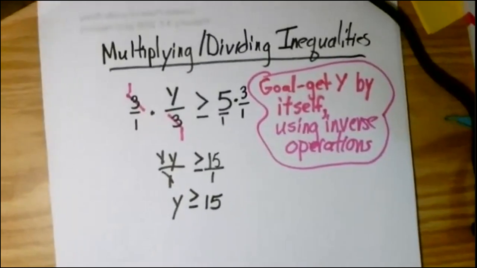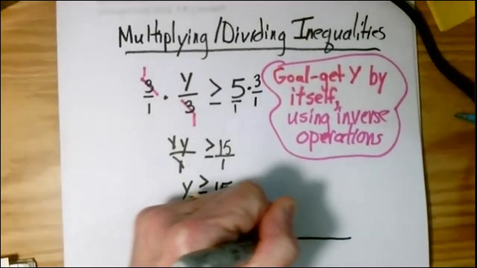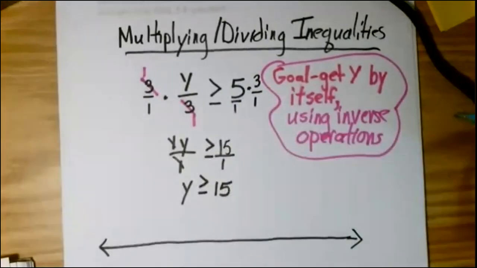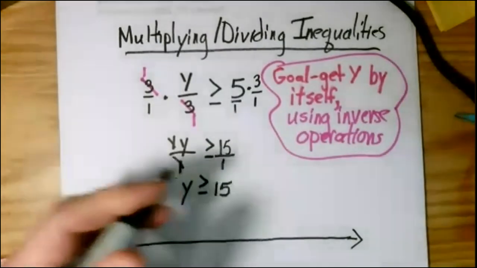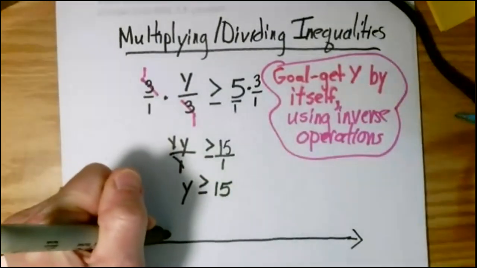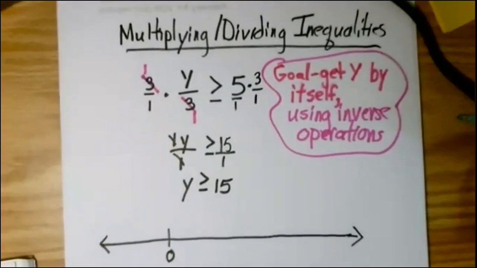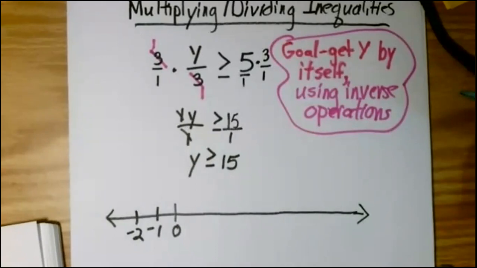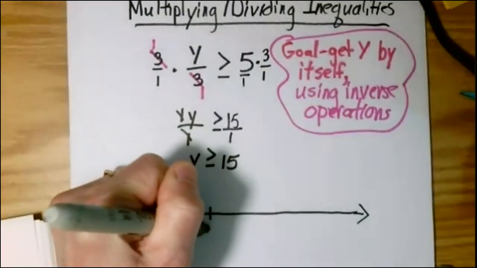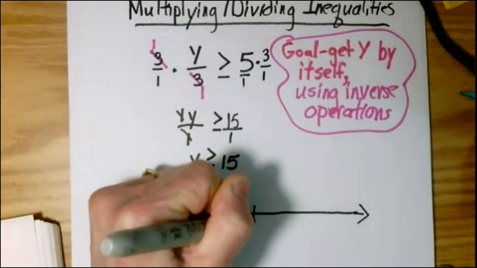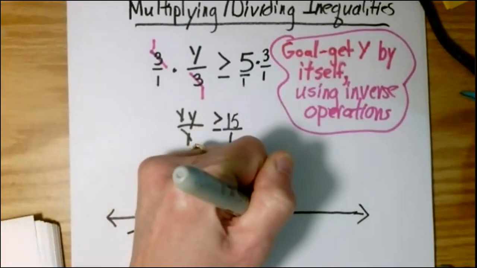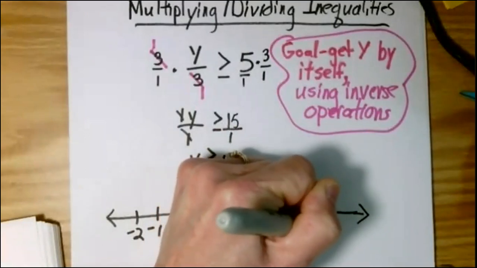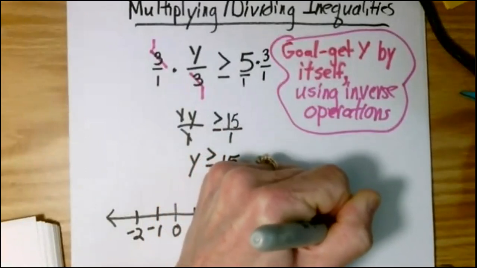And now we need to graph that. So you can go ahead at home if you'd like and see if you can graph that. In this case, I'm going to start my 0 down here. You can see -1, -2, etc. Right? It goes on forever. 1, 2, 3, 4, 5. I think I'm going to run out of room. 6, dot, dot, dot. We get to 15, 16, 17, 18.